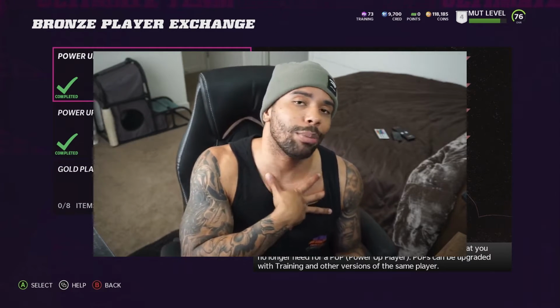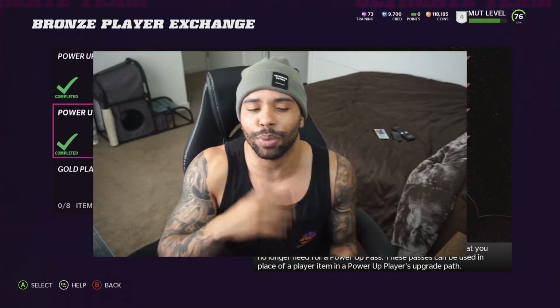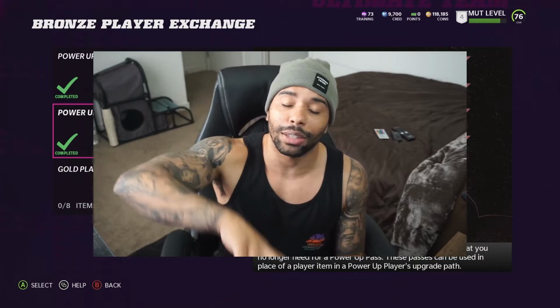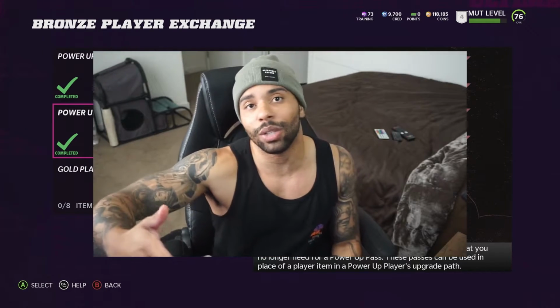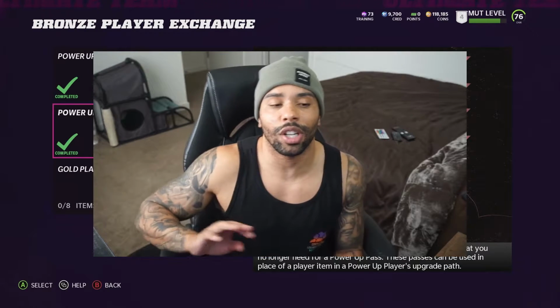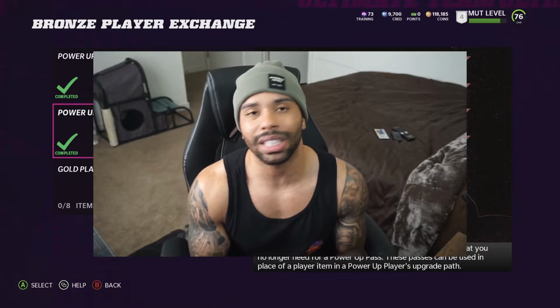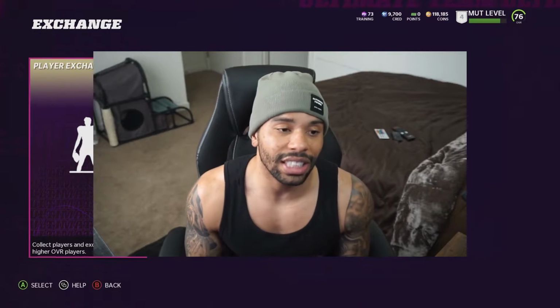I got Marshawn Lattimore, and then on the next part, so I guess this is part 5 and 6. I'm gonna just say this part 5 and 6. You get a power up pass. Put 2 more bronze players, you get a 62 through 81. So for me, power up player was Marshawn Lattimore. I didn't know he had an 81 overall card, so I used my power pass to get Marshawn Lattimore. So I have one more lockdown corner.